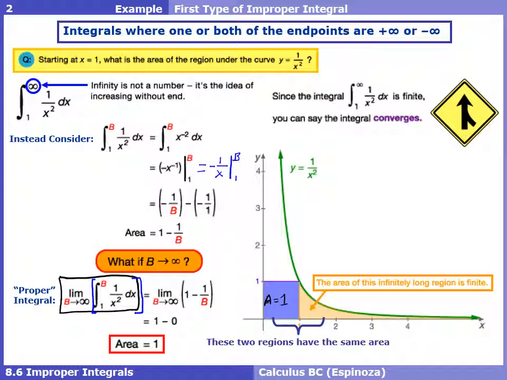Whenever you get an integral that turns out to be a finite number, we call that integral a converging integral. And all that means is that our integral approached a specific number. We got some sort of finite number, so we say that integral converges. And again, just like I said in the last slide, diverging and converging are going to be very, very important words in our vocabulary as we transition into Chapter 9.